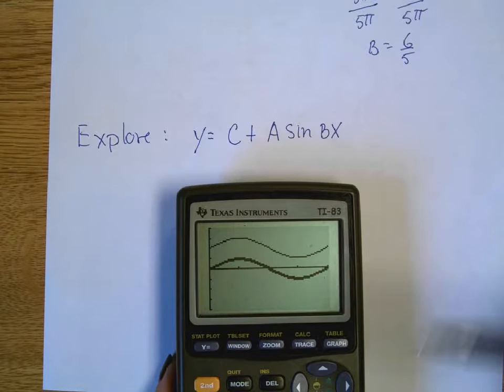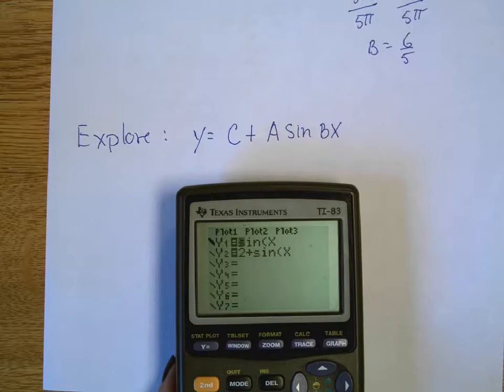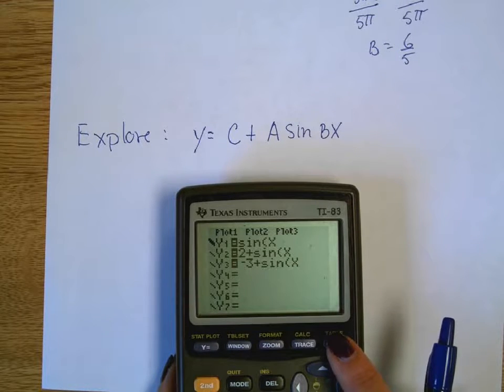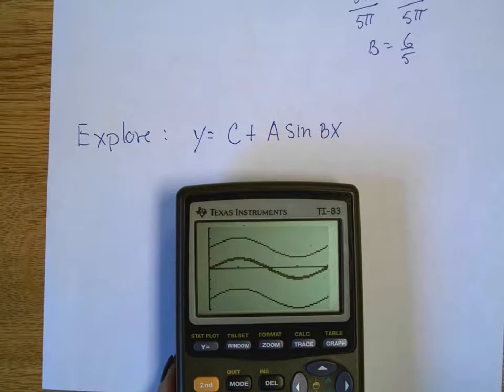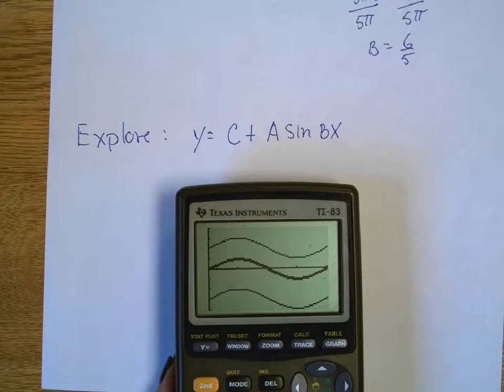So what if I had negative 3 plus sine x? What should that do to the graph? It should push it down 3 and start there. Down at negative 3 is going to be my new starting axis value. So how are we going to tell the difference between cosine and sine if that's not on 0, 0? It's still a snake. I can still tell it's sine because it goes up, comes past that point, goes down.